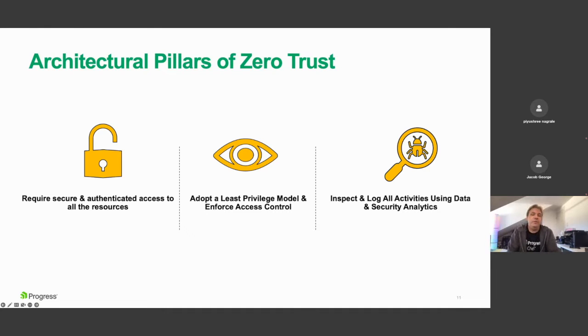Zero Trust principles require inspection and verification of everything. Logging every network call, file access, and email for malicious activity is not something a human or a team of humans can do. Monitoring and logging are arguably the most important capabilities to maintaining Zero Trust security model. With monitoring and data security analytics in place, you can tell the difference between a normal login or a compromised user account. You will know that a ransomware attack's in progress or if a malicious insider is trying to upload files to their cloud drive.